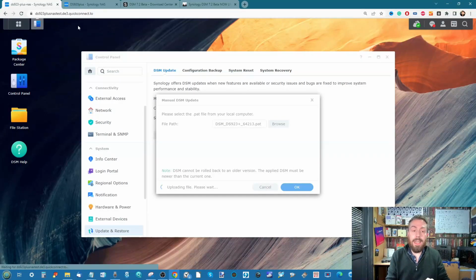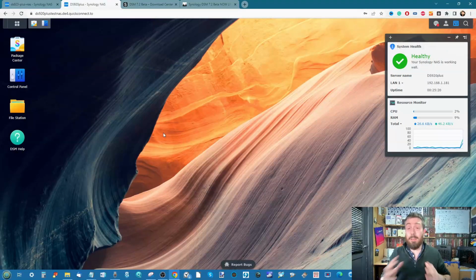But it's worth highlighting again, if you are running an enterprise level operation, if your NAS needs to be on and is mission critical in terms of data, do not update to DSM 7.2. This is for testing, it is for trying out new applications, it is not designed for mission critical data or any kind of business utilization, and also make sure you have backed up your NAS in advance before proceeding with this. I'm using disposable data on these NASes, but you very well might not be. So do not update to DSM 7.2 if it's mission critical systems you're running and you haven't got a substantial backup in place.